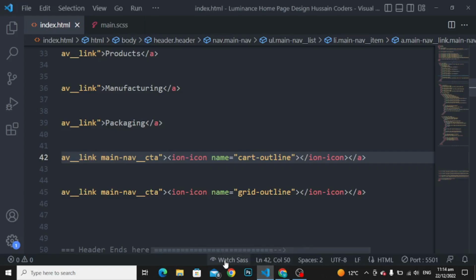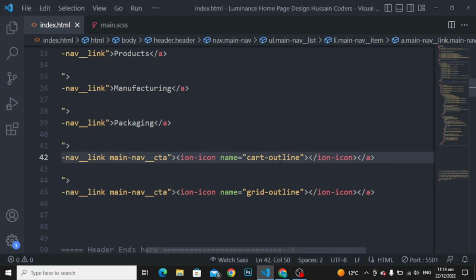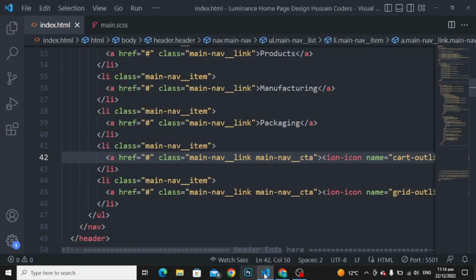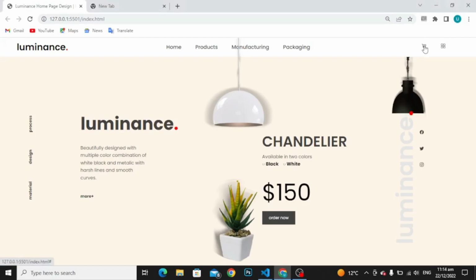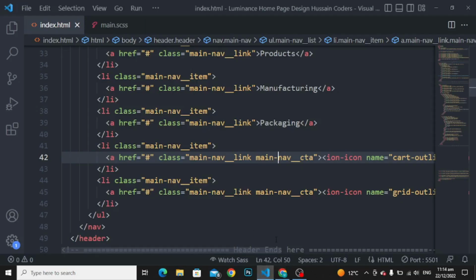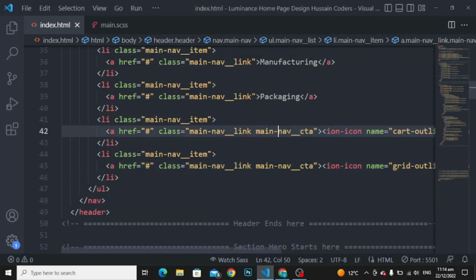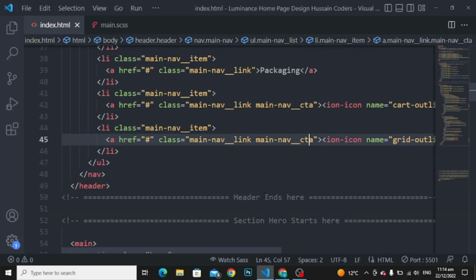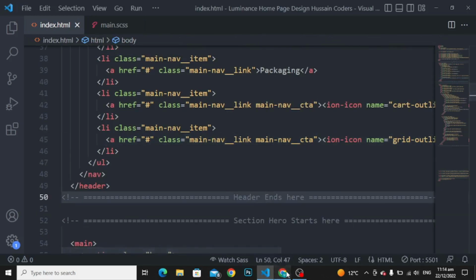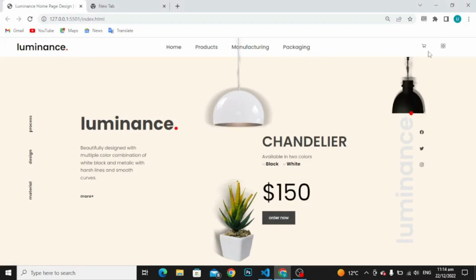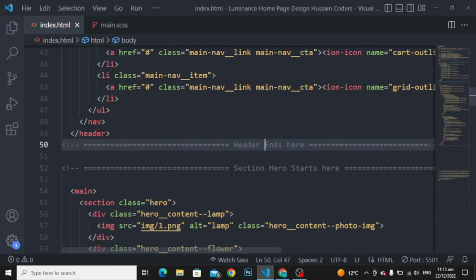For this I have used cart outline and grid outline. As you can see it here, a cart and a grid. And again this same thing. Our header ends here. This is the header section that we have created by using only the HTML. I have also created this using the style sheet or the CSS file, which we will use later on.